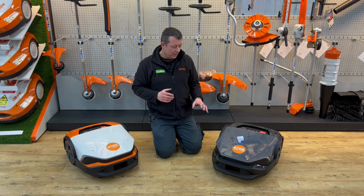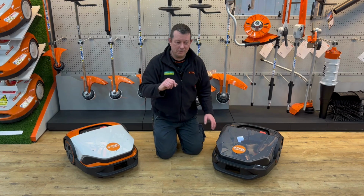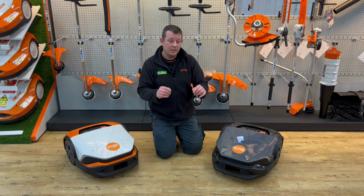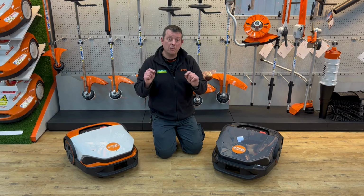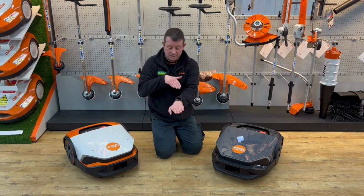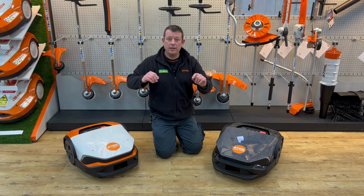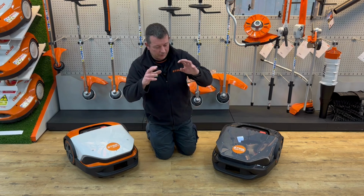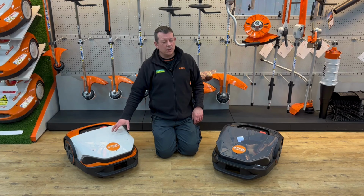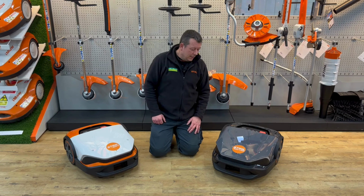If you've got a big area like 5,000 square meters, and you're relying on one wire to go home, you're going to eventually get track marks. The beauty of those ones is it'll pick any one of the three, but it also goes left or right of the wire randomly. So it won't just get on the wire and follow it. If this is the wire, it won't just sit on the wire, it'll travel both sides, depending on what side of the wire it approaches from. So it evens out the wear on going home. They both have that capability, you just get fewer wires. I think you only get one with the standard mowers. You get three with the Evos.